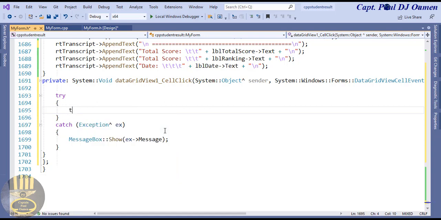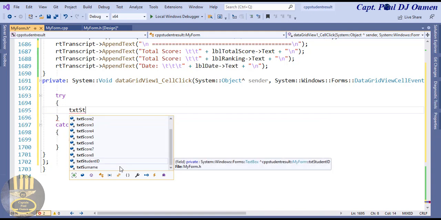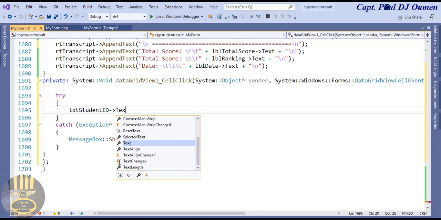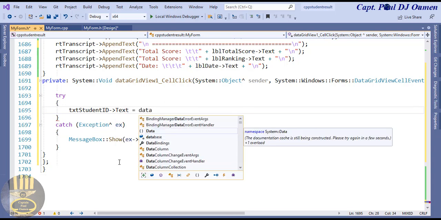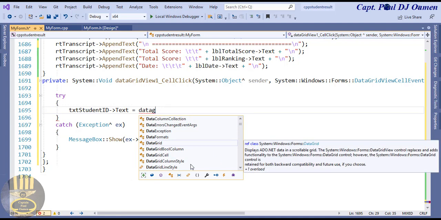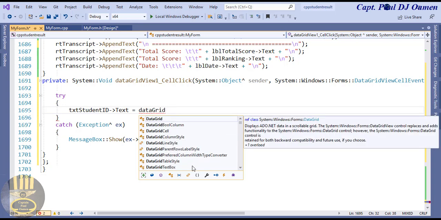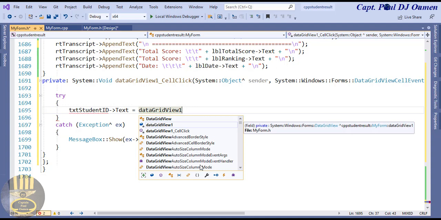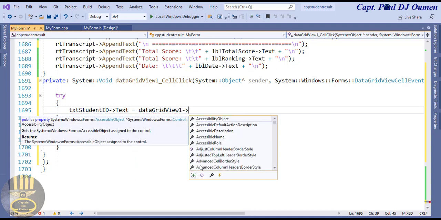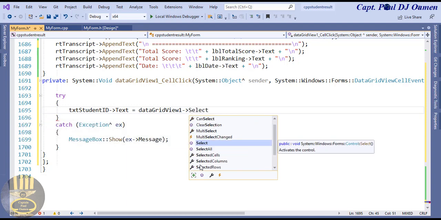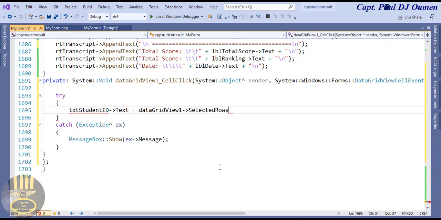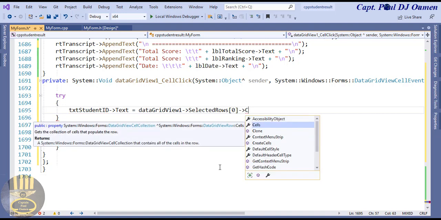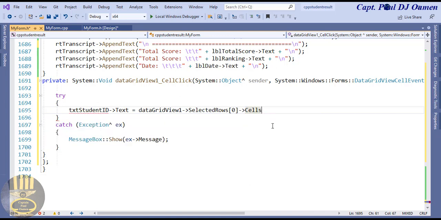That will be TXT student ID.Text equals to DataGridView1.SelectedRows[0].Cells[0].Value.ToString().